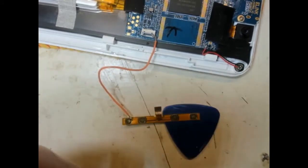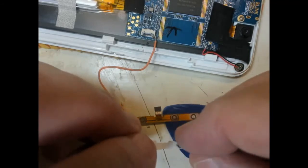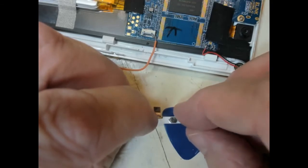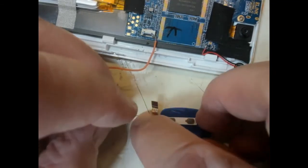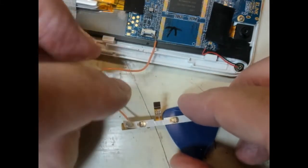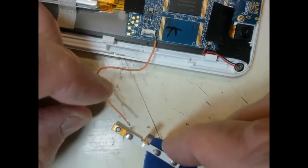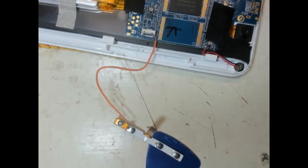So let's reapply our switch contacts onto here. Reset switch. Okay. It's going to come up there again, isn't it? Yeah. Perhaps this wire is too stiff. I need to get some other thinner wire.